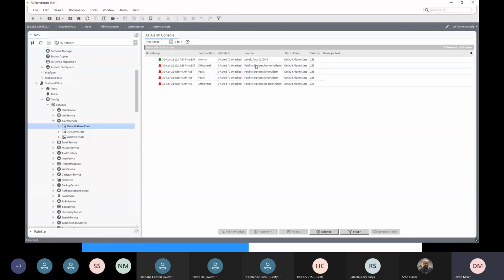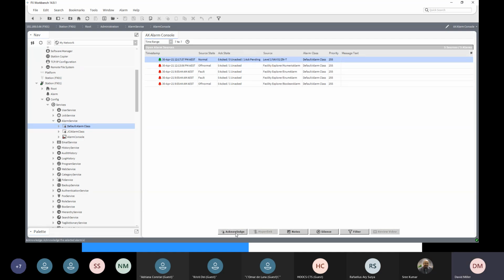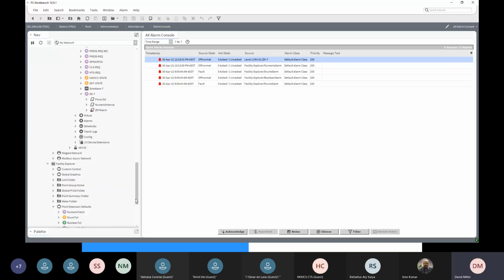So if we double click that alarm console, we've just now got an alarm come through as level 1 VAV01 zone temperature. Okay, and we can acknowledge that. And there it's done.